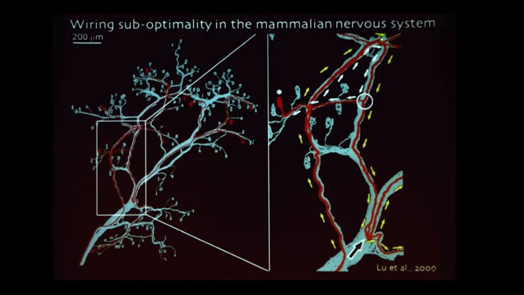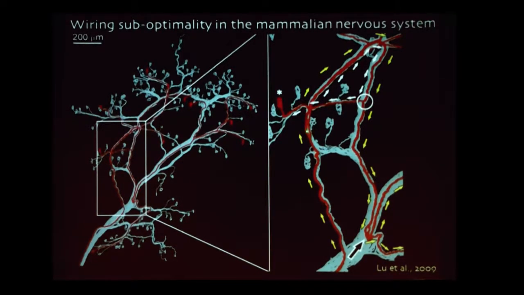But up here, it makes a hairpin turn, and it keeps going. And if it goes any further, it'll leave the muscle. Then it makes a hairpin turn and goes this way. All of this is to get this branch here, which innervates that neuromuscular junction down there. There was an easy way to do that, right there. It didn't do that. And it's not that every animal had this. Every animal had its own particular peculiarities.